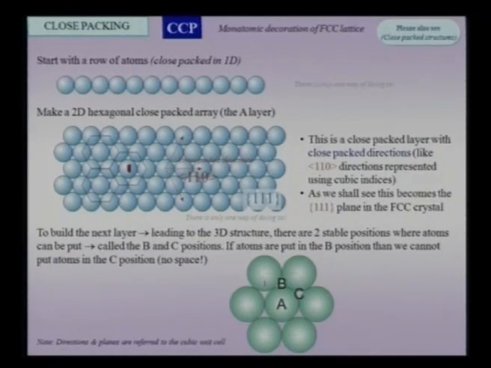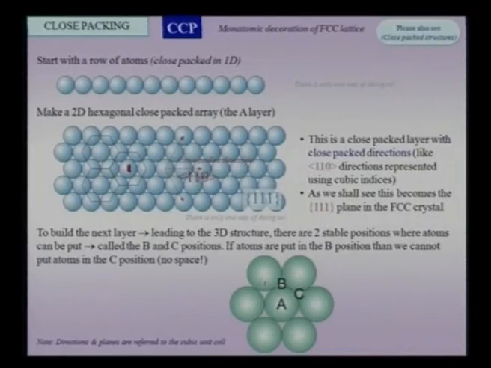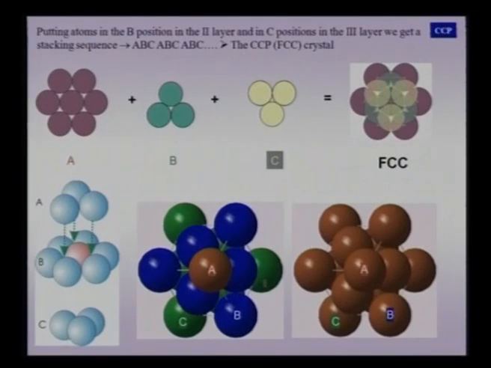So I have two choices for the second layer, and I can construct a second layer by putting atoms the way I have told. We will revise these things again with actual physical models, so that the concept of space filling becomes absolutely clear, but we have these choices for the second layer. Now having constructed an A layer, suppose I choose my second layer to be the B layer. That means I put atoms in this position and this position. So I have put atoms in the B layer, and I have marked them by green color.